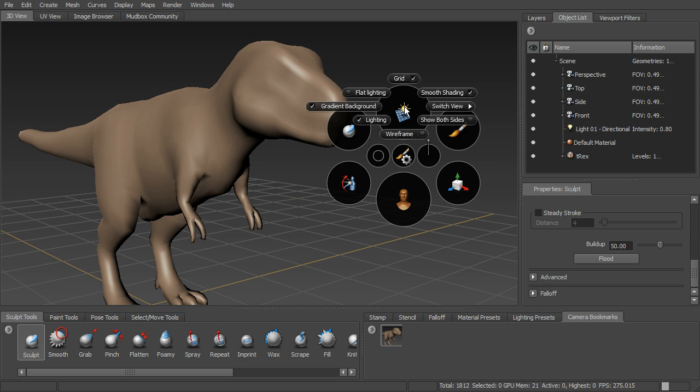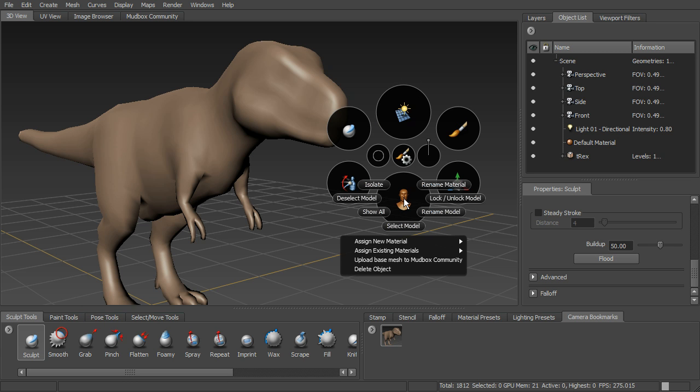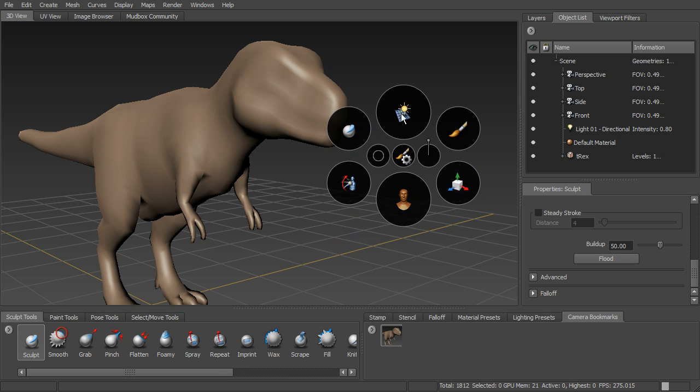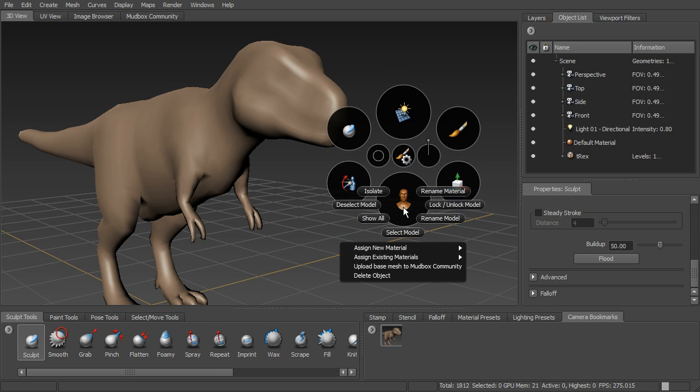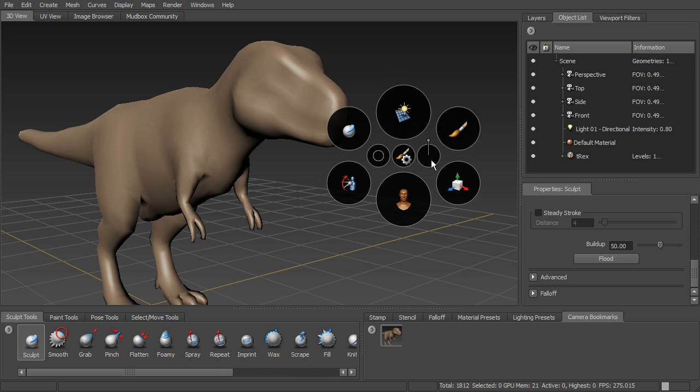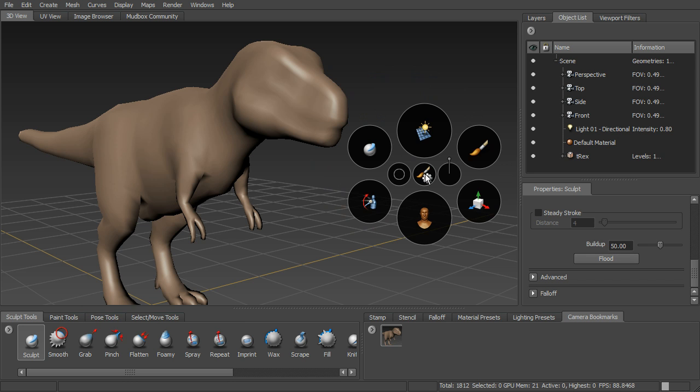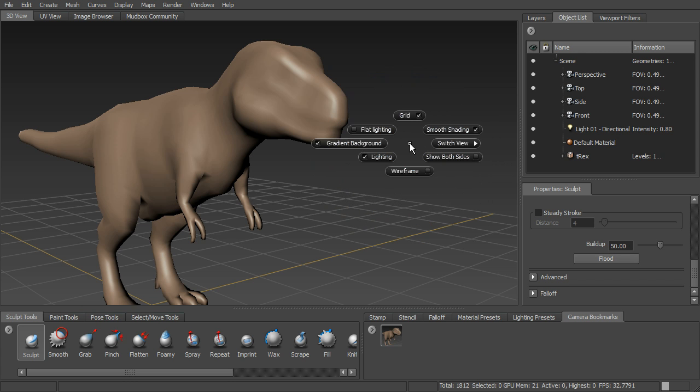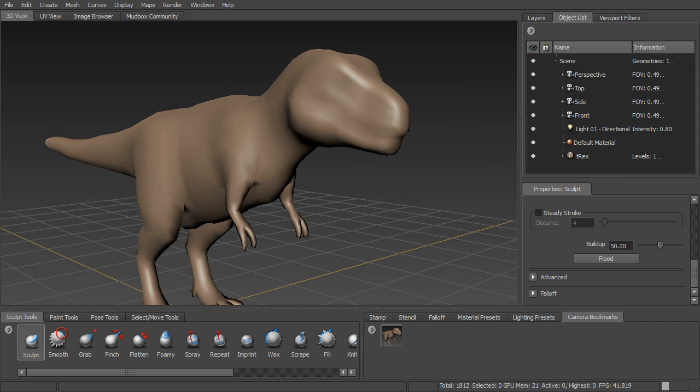Now, this is going to correspond with our display, and this is going to correspond with our object. So this would be the same as if we were to right click out in the 3D view, and this is what we would get if we right click over the model. So this is just one handy location. We can access all of that, and then here we can access the brush size and strength, then if we come in here, we've got some options for stamps and stencils and so forth. So that's spacebar again, and that is the hotbox. And then again, right-click is a marking menu. So it's just a little bit easier to access some of the tools that we'll be commonly using very quickly.